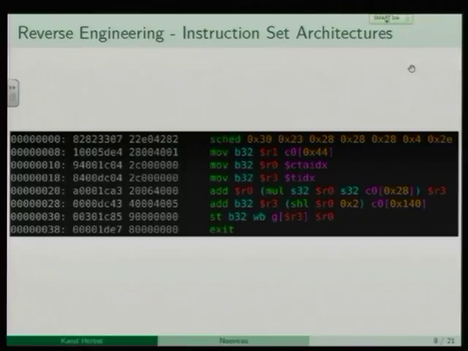Are the names made up names that match what you know of the instruction, or did you get information from NVIDIA? The question is if we made up the names or got information from NVIDIA about this. It's hard to tell, because basic instructions like add or multiply, everybody uses the same names.